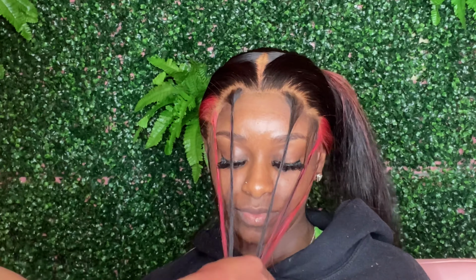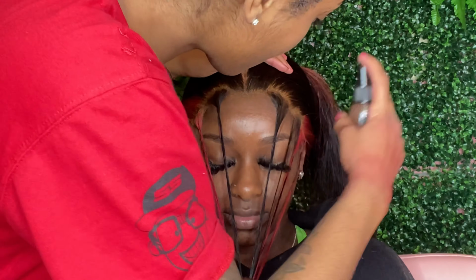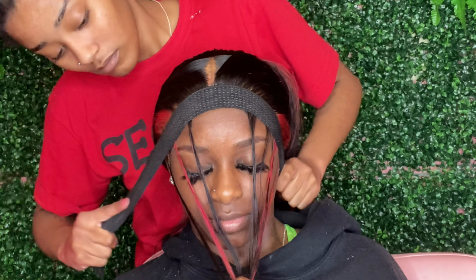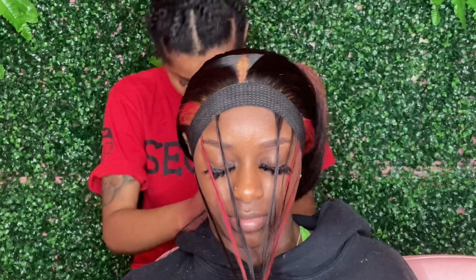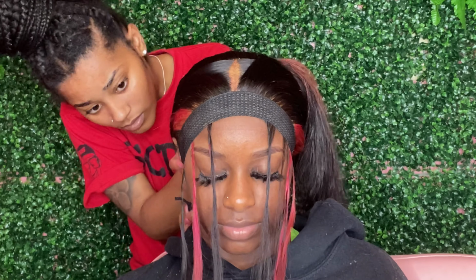So now I'm about to go in with a little more tint spray. Like I said, I love this tint spray. Y'all about to see why I love this tint spray so much. Y'all are already starting to see right now. You see when I spray the tint spray and spray the adhesive spray on top, the lace instantly melted in. It's like the lace dissolved in the skin.